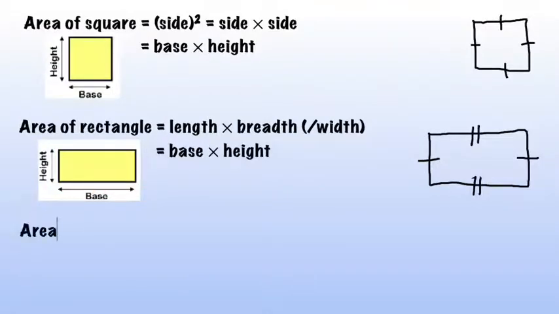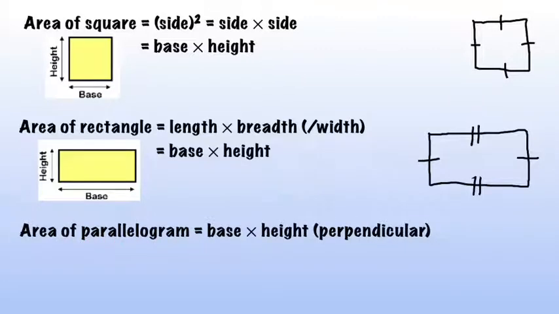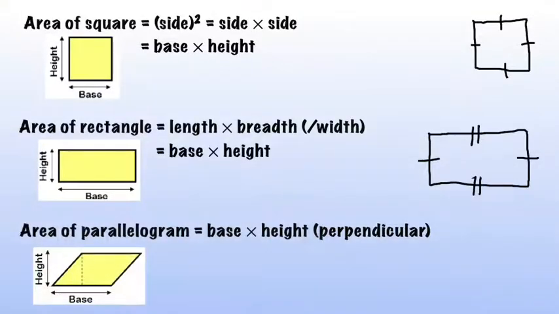The third shape we are going to look at is the parallelogram. For a parallelogram, the area is base times its height. And remember, the height has to be perpendicular. As you can see from this picture, the base will be here and its height must be perpendicular to this base. While doing the calculation, you must remember that the height of a parallelogram is not this side and not this side as well. The height must be perpendicular to the base, which means that here must be a 90 degree angle.